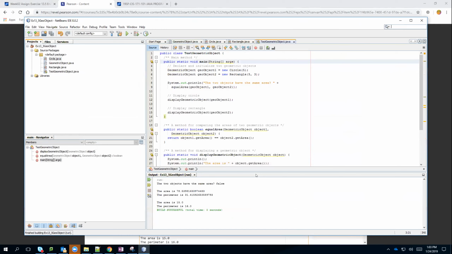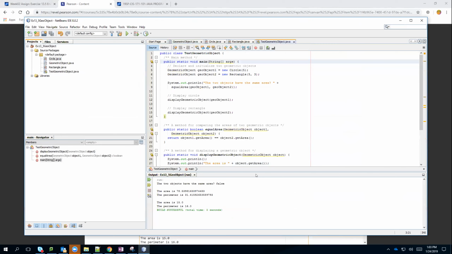And then down at the very bottom, we should see some output. It says, based on the circle object you created that had a size of 5, in the rectangle object you created that had a width and height of 5 and 3, the area and the perimeter are such and such. So that looks good. It's working.